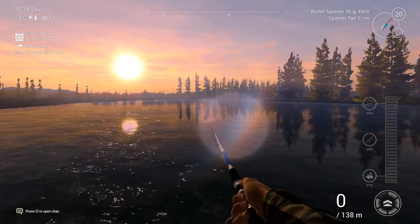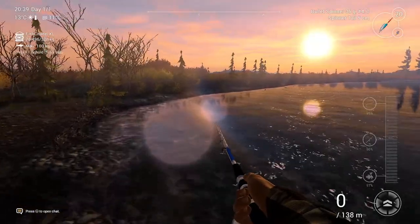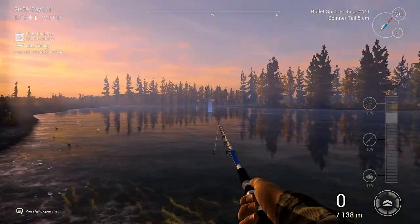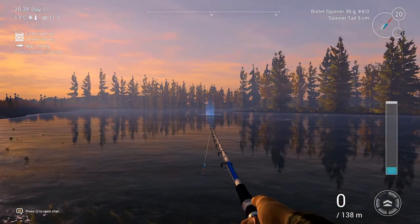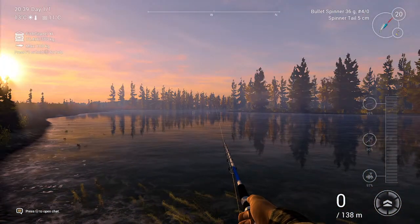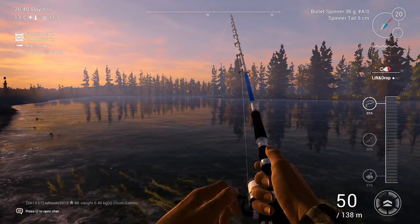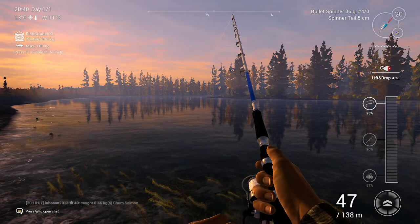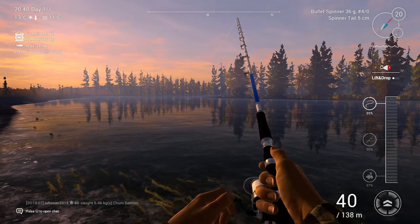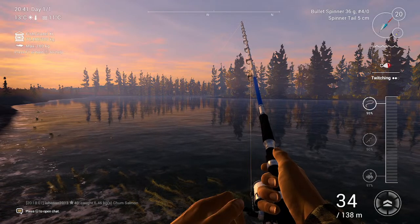Let's go into this spot. I usually go right here as well. Once you get there, just this corner, as you can see, it's still the same. You can cast from here as well. All the uniques are right there in the two spots, as you can see, my green spots, green bubbles. The movement of the lure is very important. They only like certain movements and you need to twitch really well.